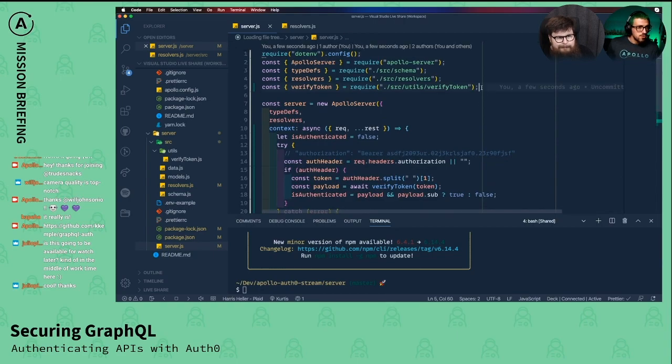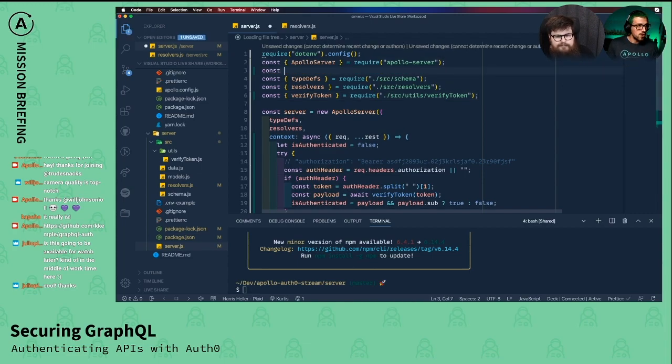Then we're going to import this. So let's do it up here with the other imports. I want to say it's the default export, I can't even remember, it's been a little while. Require GraphQL auth. And so now we have withAuth.